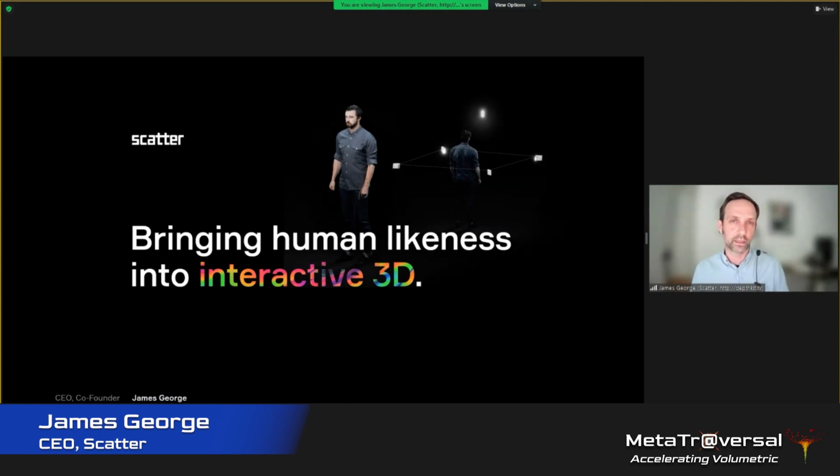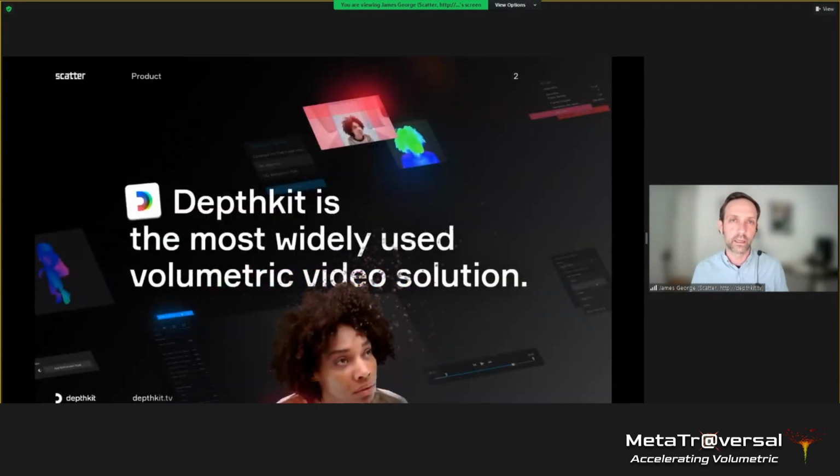We have a product called Depth Kit, which by several measures is the world's most widely used tool for creating volumetric video. We measure that by the number of creators that we've introduced to volumetric video through our tools over the years. In fact, Depth Kit in an earlier form was the first self-service volumetric video tool to be released into the open, back in 2011, as an open source project for capturing volumetric video with the Kinect. Since then, we've continued to have a self-service and accessible strategy with our products and our positioning.